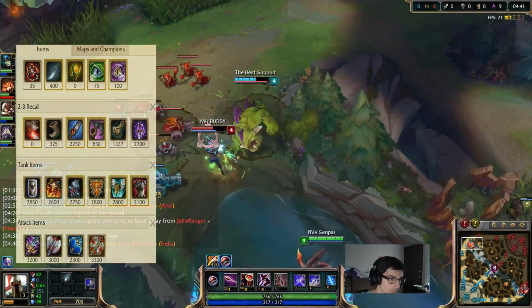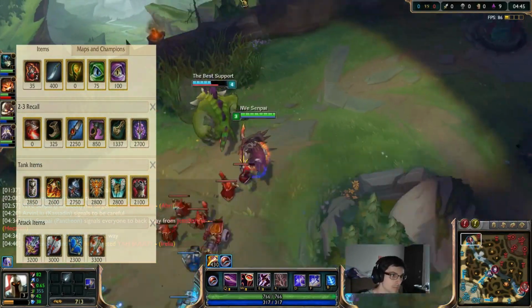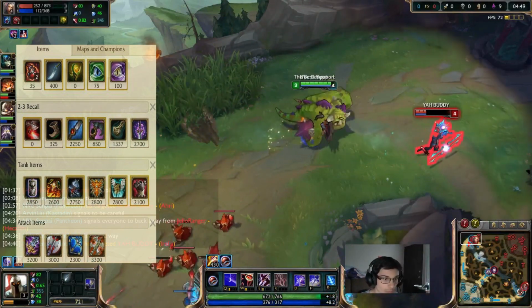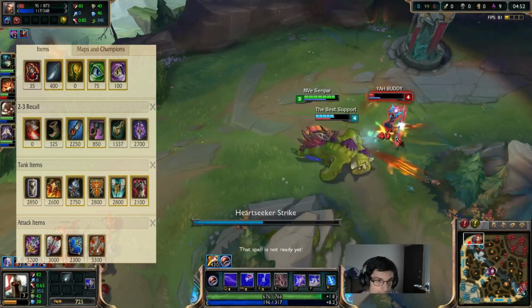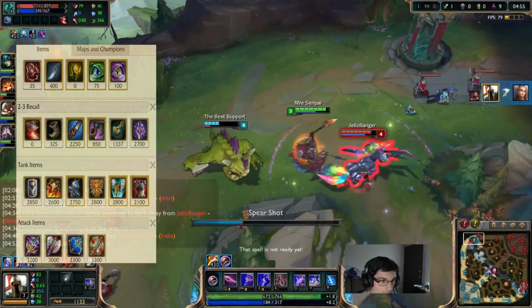For a more AD heavy team, I'll go an Omen and then maybe a Thornmail if I really need it. For a more AP heavy team, I'll buy a Banshee's Veil or a Hex Drinker. Some other good options are Warmogs and Guardian's Angel, but typically I won't buy Guardian's Angel unless I have an Omen or some other health giving item.